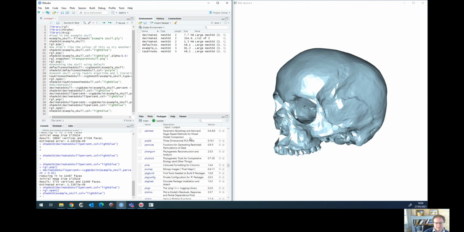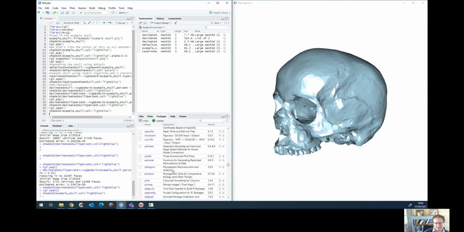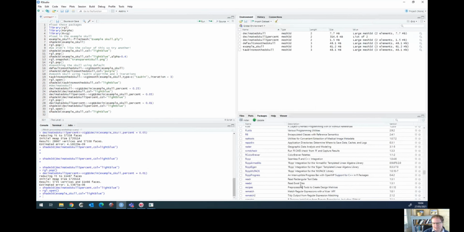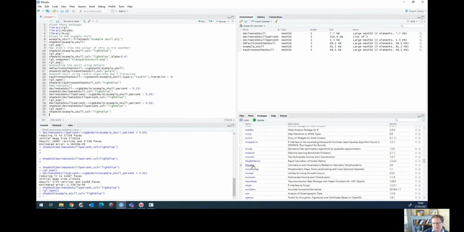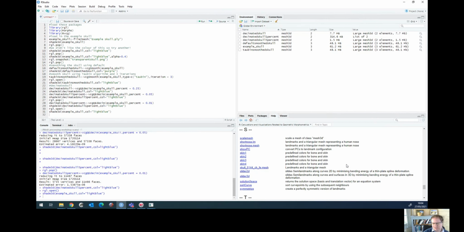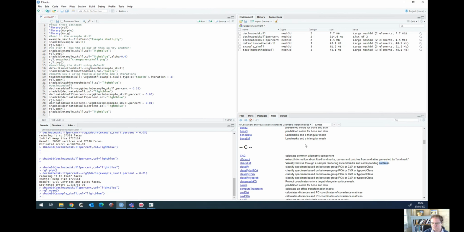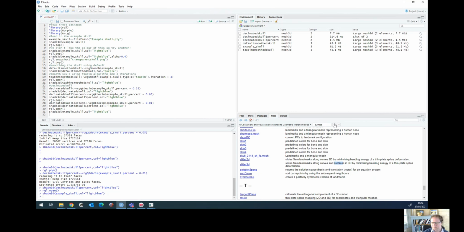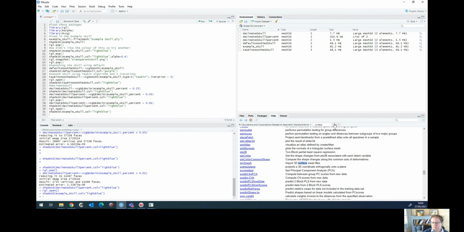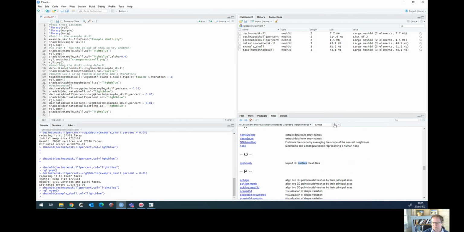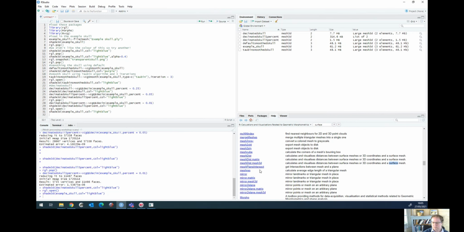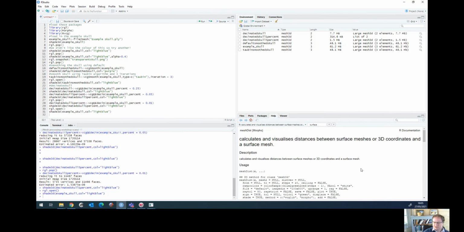So in Morpho, if I open the help for Morpho, there's a nice function which does the surface distance, which is mesh dist.